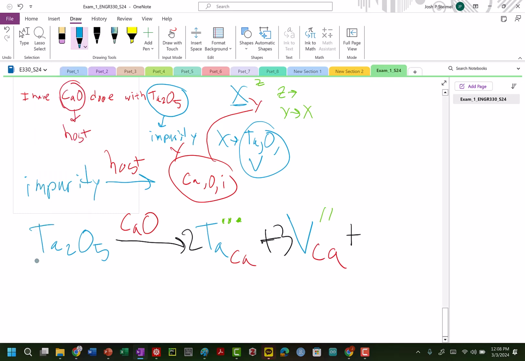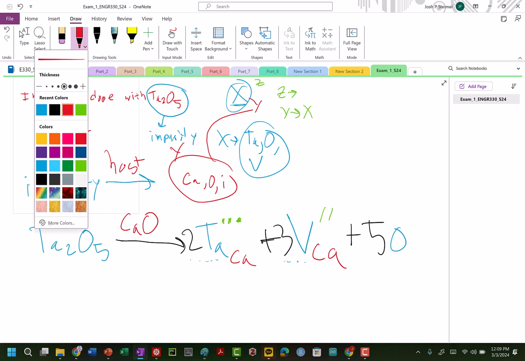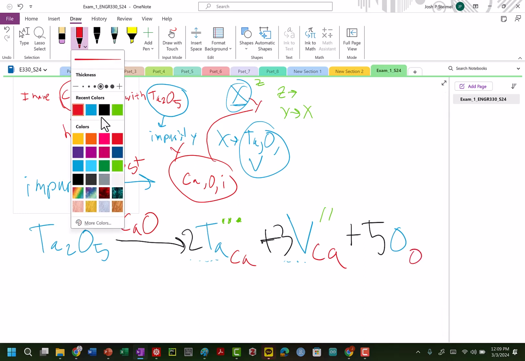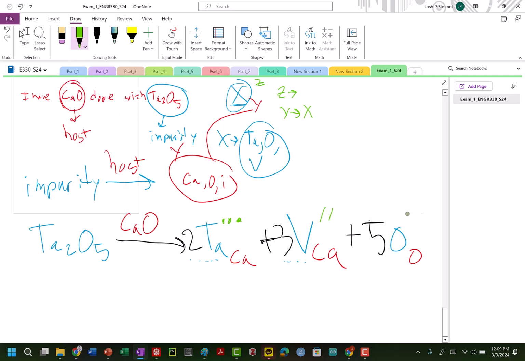So for example, 2 Ta's, and we have 2 Ta's right here. Vacancies don't add to my mass balance across my script, i.e. my X location. And then finally, 5. So I need 5. Actually, let me erase that because I'm trying to be consistent here. 5. And now I'm going to have an oxygen here. And then I'm also going to just, because I don't want to deal with the charges, swap an oxygen with an oxygen. I can do that. It's okay. And then I'm going to put my charge here, which is going to be an X.